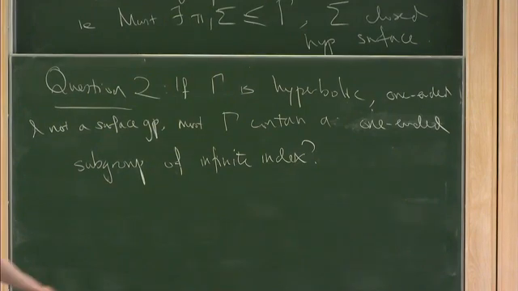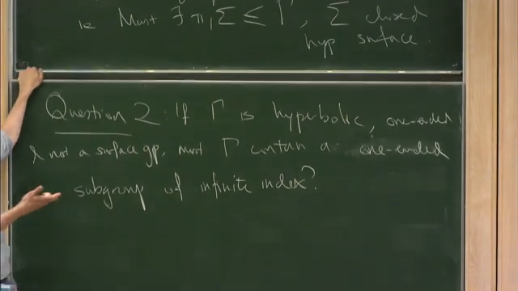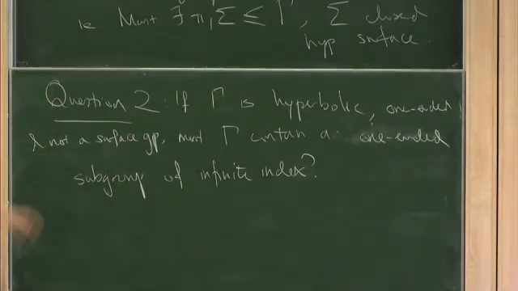This is still a really interesting question, and arguably approximately as interesting as that one. One way of motivating question 1 is that it's just an instance of question 2, where we agree that surface groups are our favorite one-ended groups, the ones we believe we're going to be able to say the most about. And I'm not going to write it on the board, but there's even a version of this question that makes sense not just for hyperbolic groups, but for arbitrary finitely presented groups, pretty much.